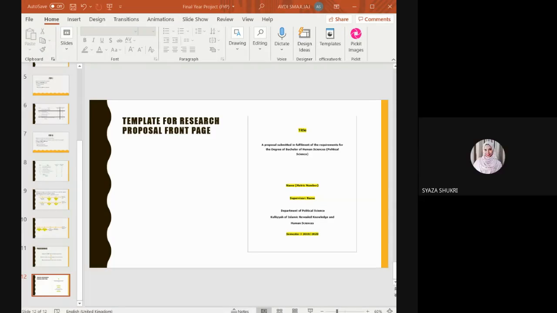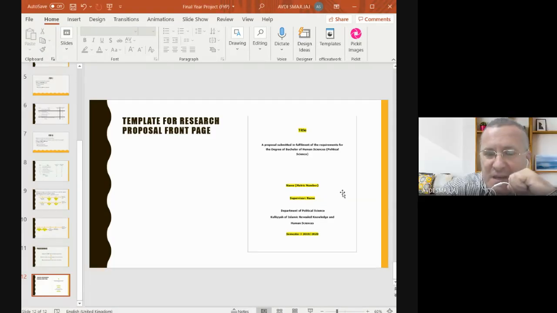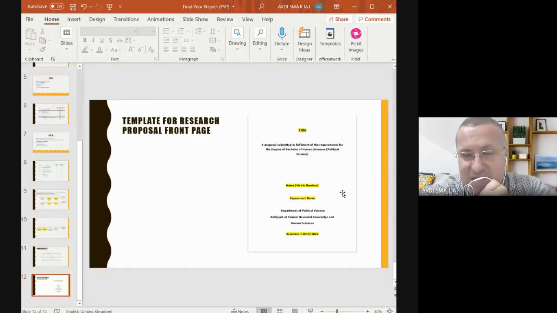This is just to help you. The Kulliyyah guideline is very helpful for students. The marking rubric is there, so students know what grade to expect and what they have to do. This is very helpful for FYP1 and FYP2.